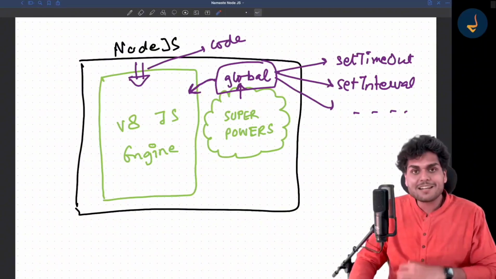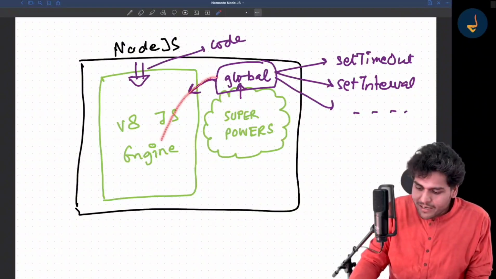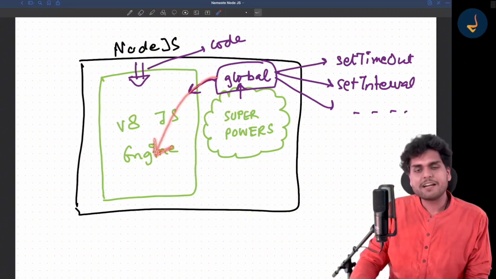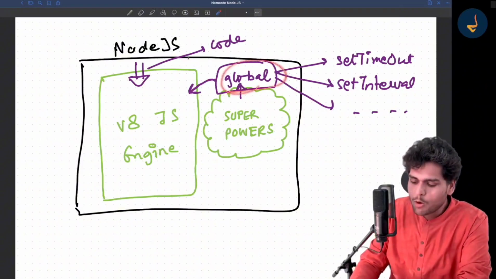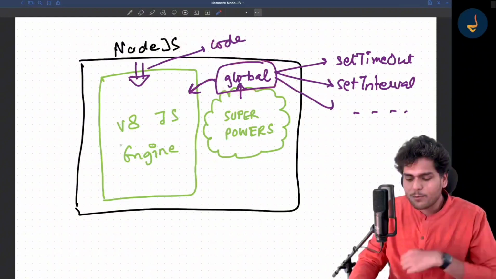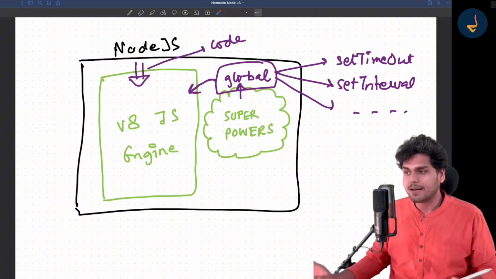But it does not understand global. It only understands it when Node.js gives access to global inside my V8 engine. Got it? So global is a Node.js thing, not a V8 engine thing. Okay, so this is the major difference I am trying to say.